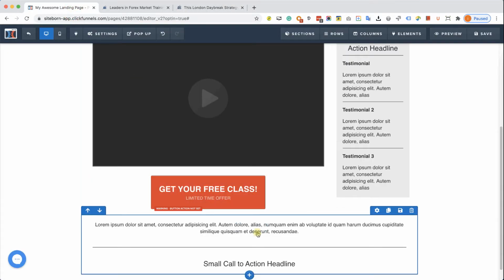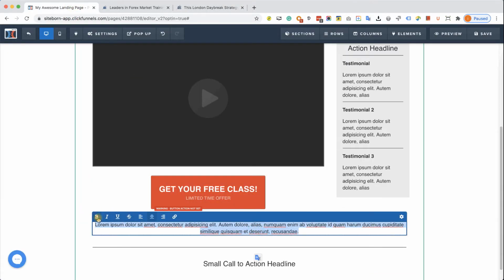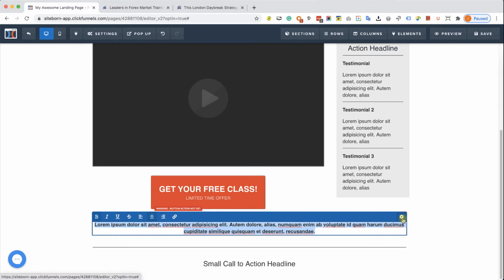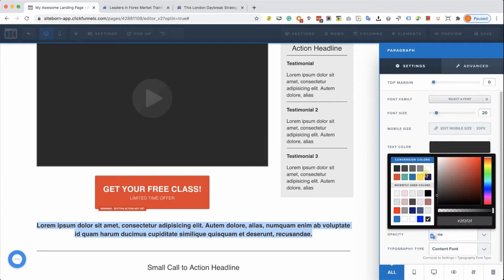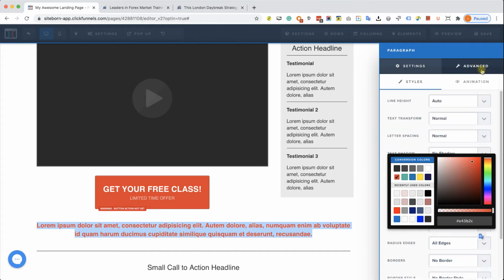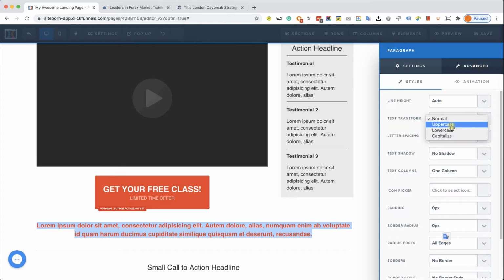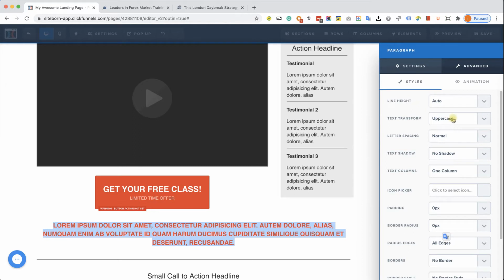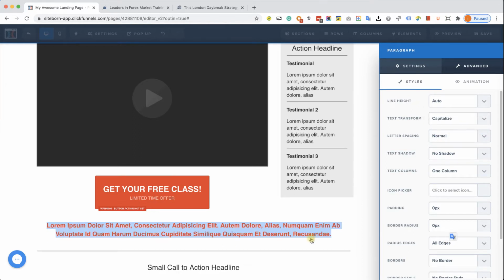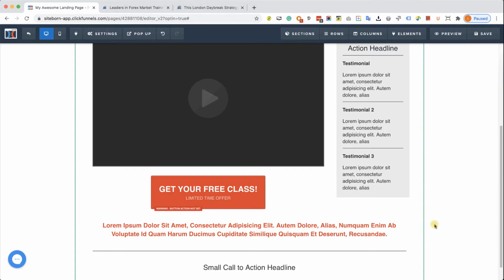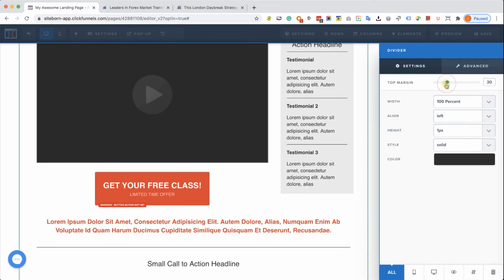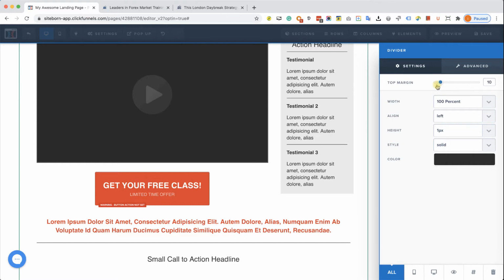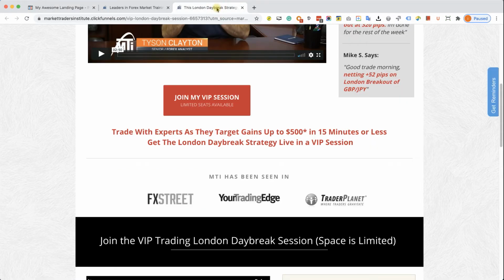All right, let's start editing the paragraph. We know that it should be red and just slightly bigger. I'm gonna make it bold, open the sidebar, increase the size, and of course change the color to red. Something like that. I can even move to the advanced tab and make it uppercase or capitalize, whatever I want. Very good. All right, so now we can change the margin top of the divider to reduce it, to be closer to the paragraph.